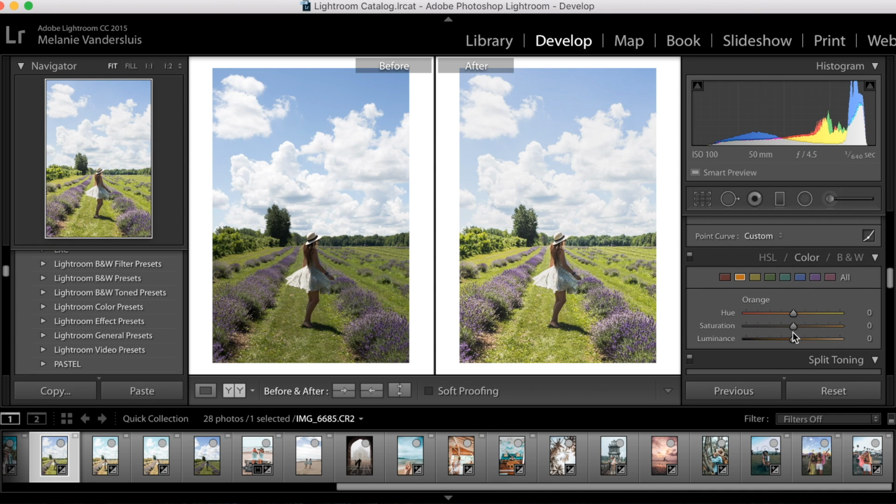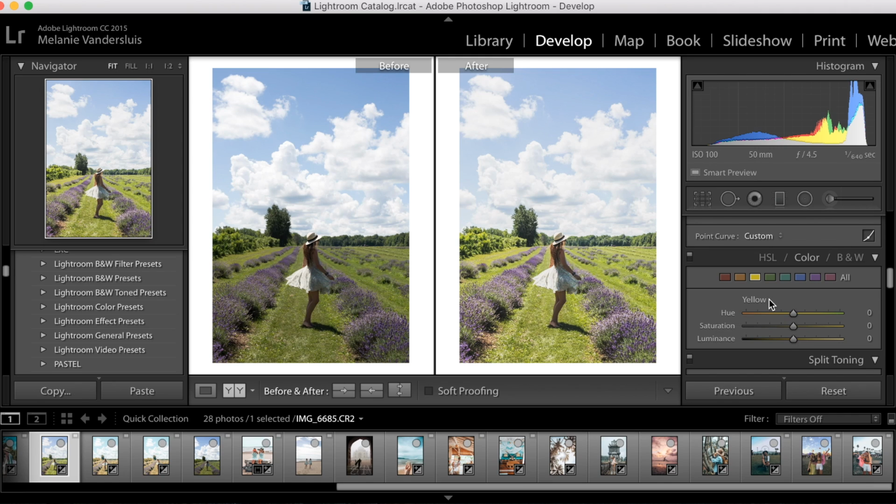I'm going to move into oranges, and although you can't really see my skin tone right now, usually I like to bump this down so I give my skin a more tanned effect, because I'm usually very fair skinned. And I'm going to bring this up to a 15 for now.